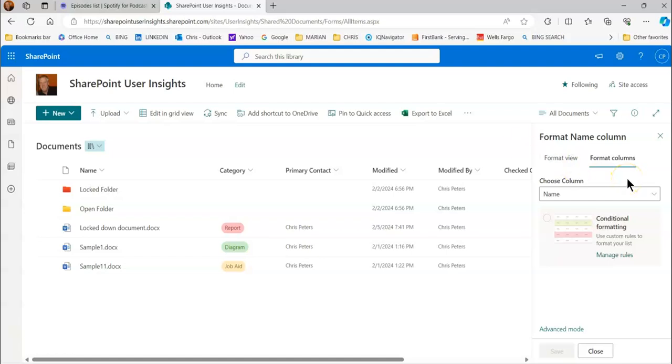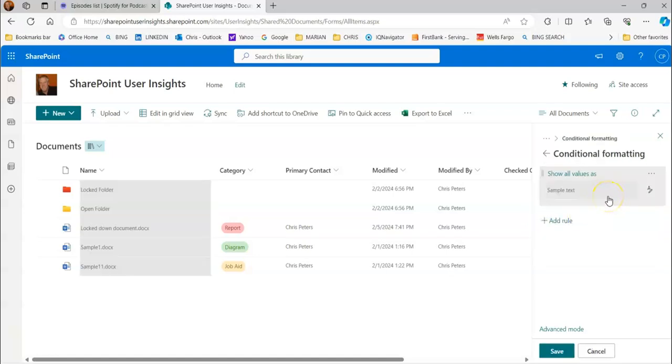After we do that, we'll show you a couple of variations of formatting the column, just to get you familiar with the interface and using this panel over here. After we do that, then we'll go to Format View, and a Format View has more to do with the row itself. So if you're trying to draw somebody's attention to certain columns or to certain rows in your list or library, then you'd be able to format certain colors that might catch people's attention. So let's go ahead and try it out. We're not going to put any special conditional rules on this. We're just going to do the straight formatting. And again, this is for the name column.